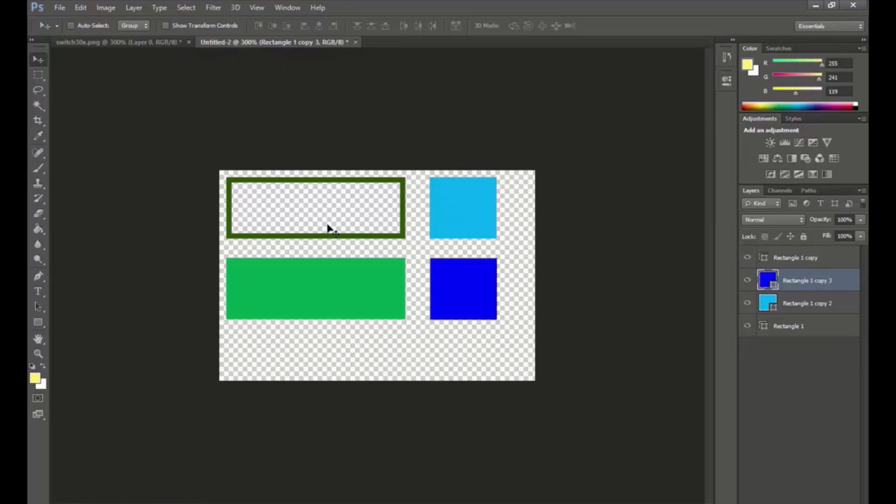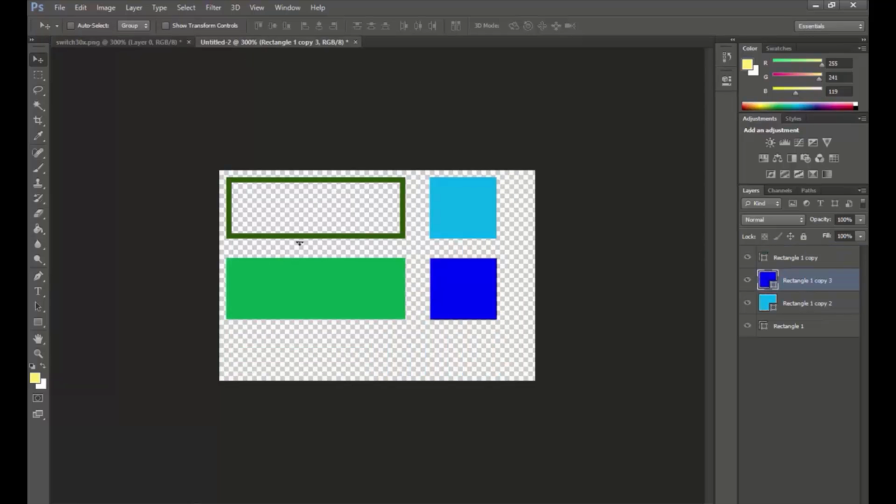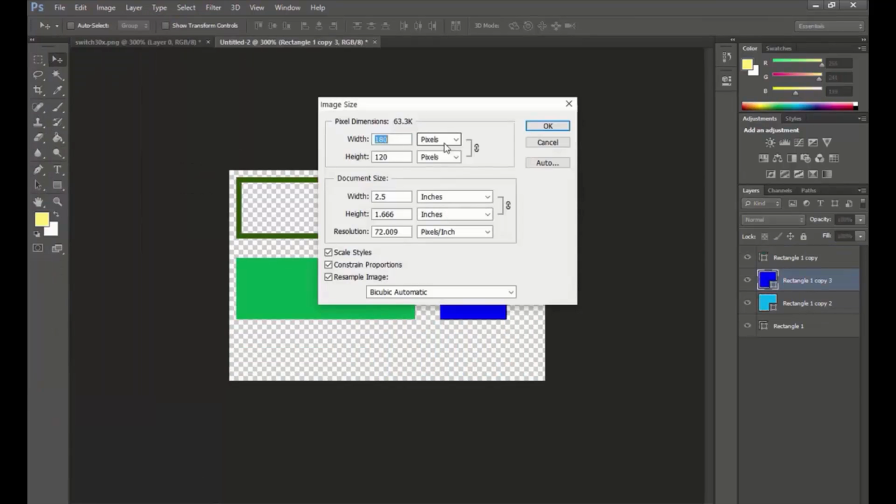You don't need to start out with a 180 by 120 pixel graphic. That's really up to you. Ultimately, what you want to do is start out with a shape that's large enough that when you are done saving this out as the 3x graphic, you follow the same naming convention. So I have switch 30x, and then you should do switch 20x for 2x, switch 15x for 1.5x, and switch.png. There's no number for the 1x. Because the actual Bitmap Style Designer looks at the naming convention of the PNGs that you're adding to determine the resolution of those graphics. So it's really important that you're following the same naming convention.